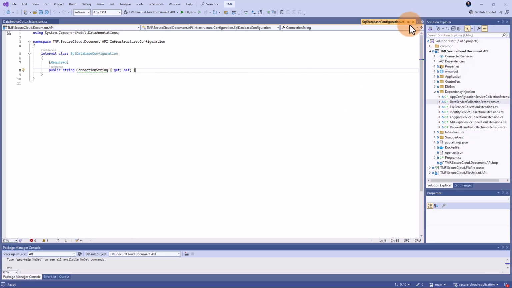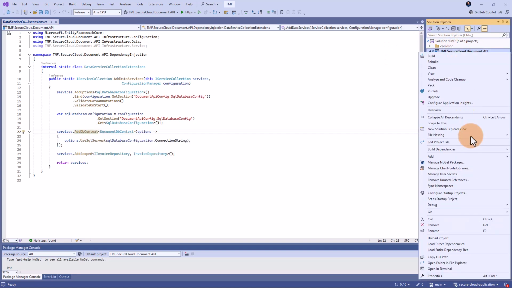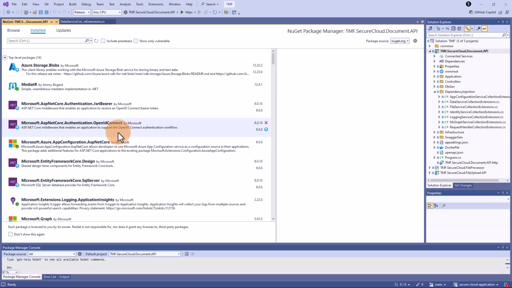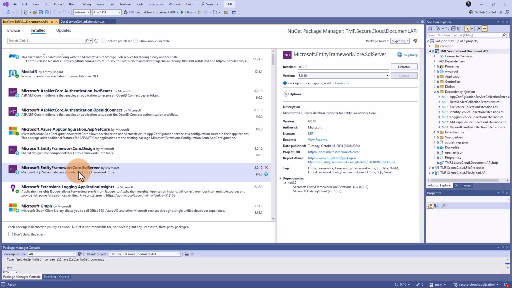So the connection string is here actually, and once the SQL database configuration is loaded to the instance of this class, as you can see, here I'm using the standard method add db context. Let me click here, manage NuGet packages. Obviously here, under NuGet packages, you can see that I have the Microsoft.EntityFrameworkCore.SqlServer package, because I want to integrate my application with SQL database.